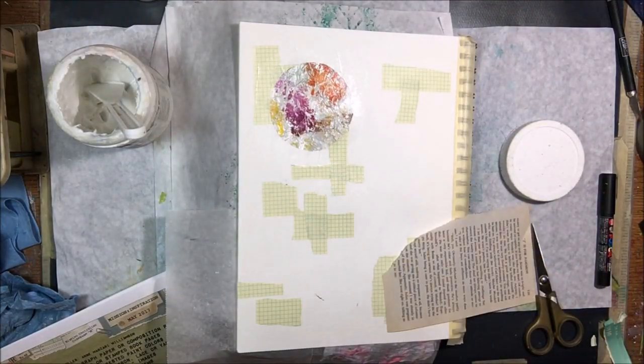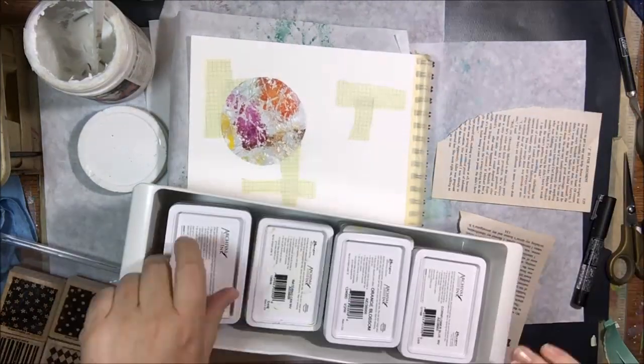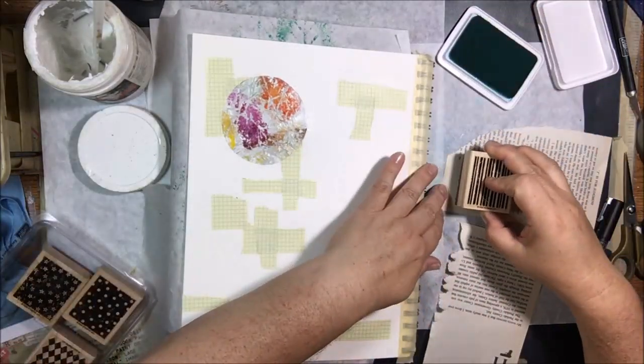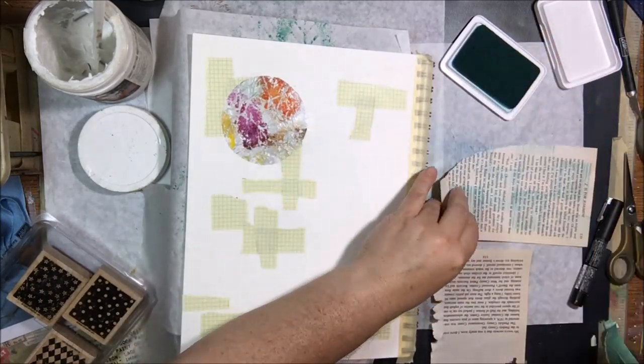And I wanted to clean that dried paint off, and so I had just put a coat of a metallic silver on there and then pulled the whole thing off. And I thought, oh, this looks like a moon. So I decided to cut that out and add it to the page.